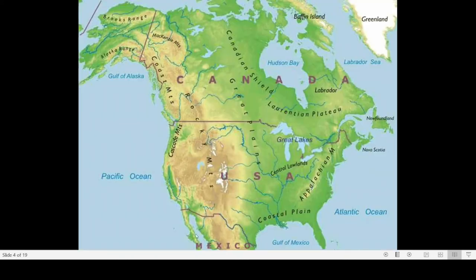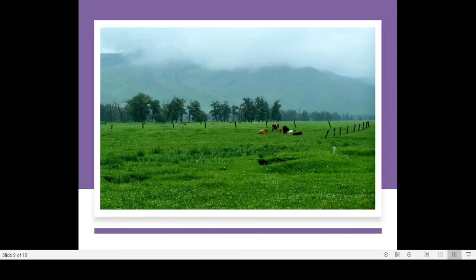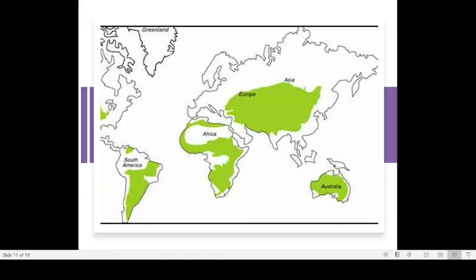The western portion of the North American continent is quite dry, characterized by mostly desert regions. That is one peculiarity of the Nearctic region. Now we can see a few more characteristics of the Nearctic region. This is a picture showing the grasslands, I think, present in different parts of the world. The location of the grasslands in different parts of the world is shown here.